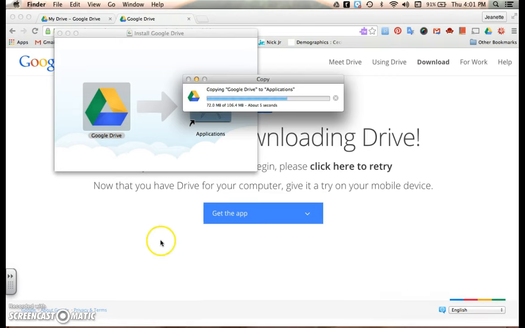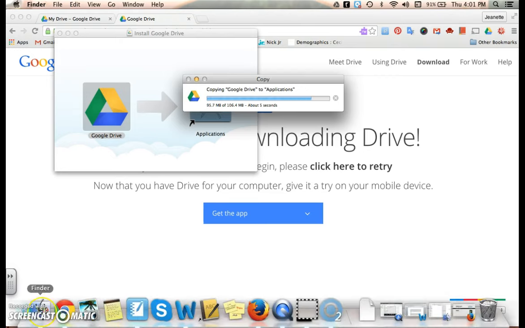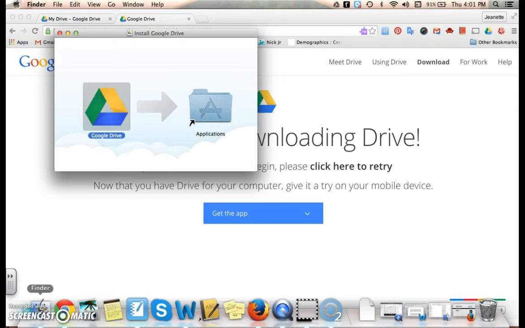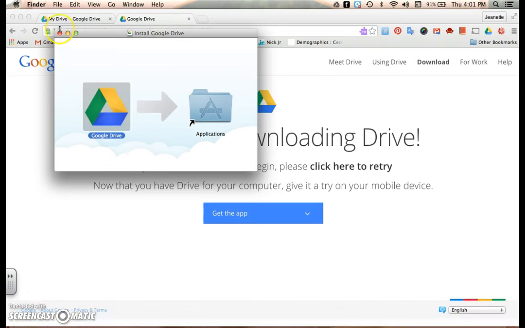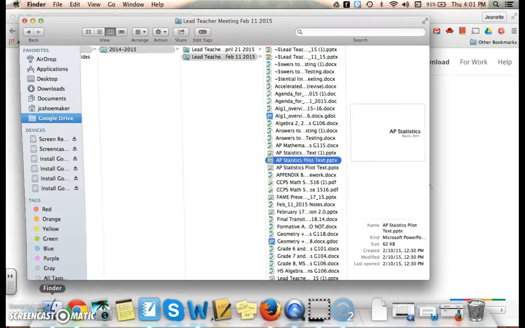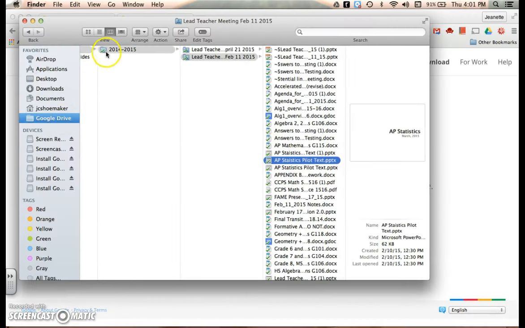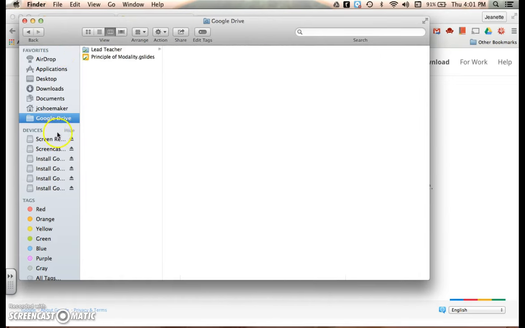And then once that's done, if you go down your little happy Finder guy, little happy face, you're going to see that now, oops, let's close that. You're going to see that now it is right there. And there is my Google Drive. It is going to be now a selection up here, just like your desktop, your documents, your downloads, and your applications are. You will see it show up in your Finder, and so now it lives on your machine and in Google Drive.